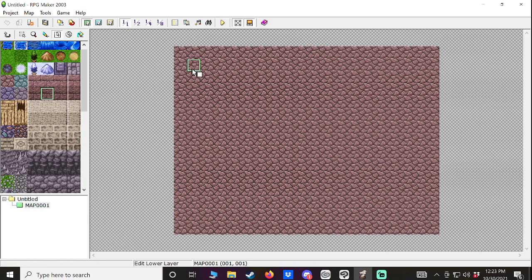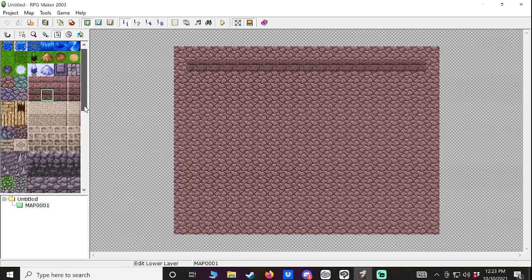We're gonna make the walls. And then we're gonna make the roofing tiles. Oh, that looks ugly. We're gonna make it wood instead.